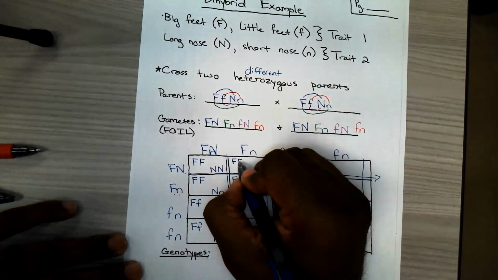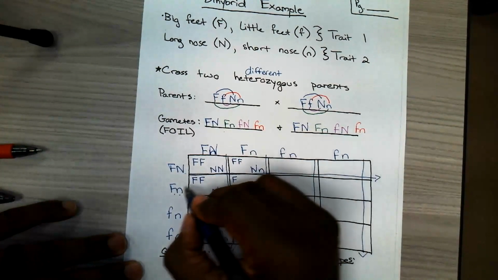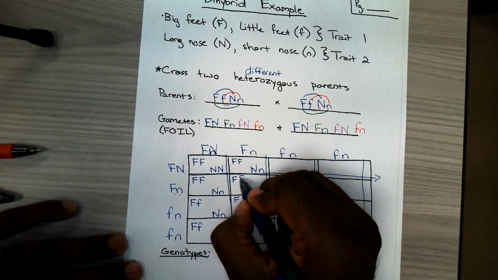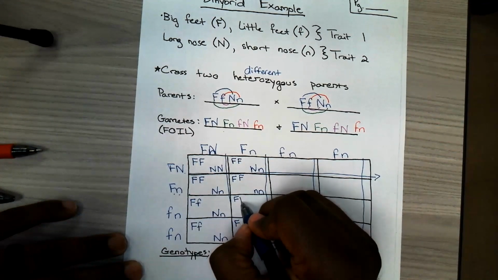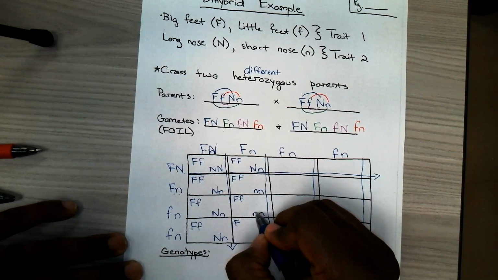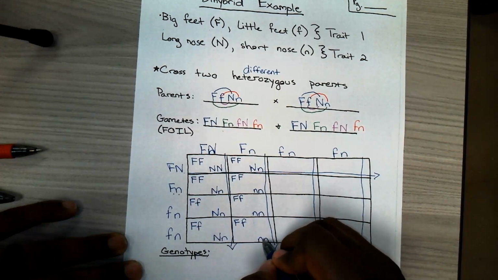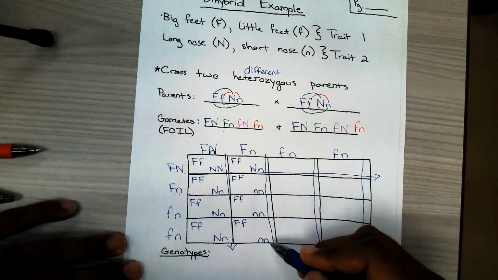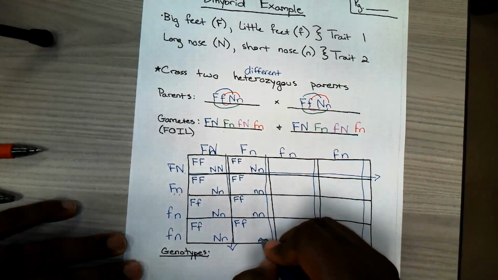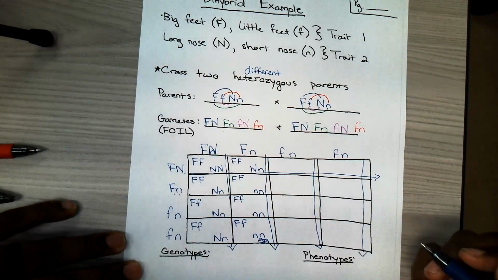Another big F. This time we have a big N. Big F coming across, little n. We have a little f, little n, and then a little f and a little n. Sorry if that looks like an M. That's supposed to be two N's. Let's see if I can make that look better. N, N. Boom. All right.